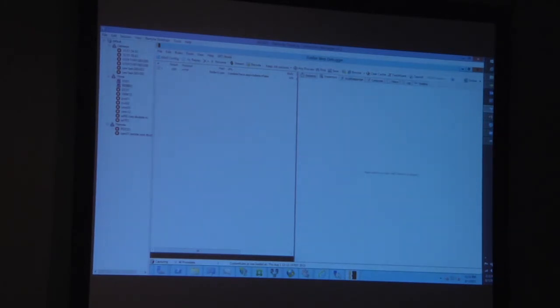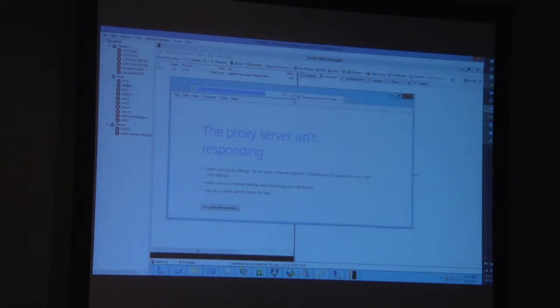Like if you do your Storefront installation, XD701. If you're using your Storefront in your infrastructure, just go to your banking site.